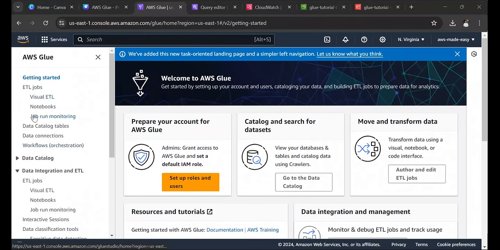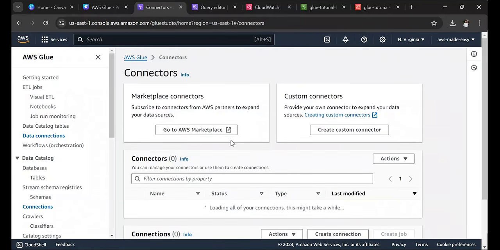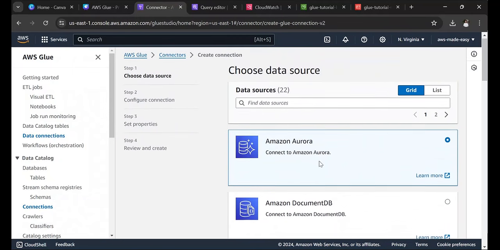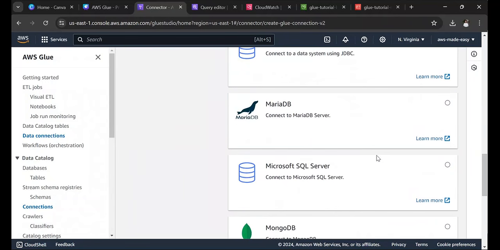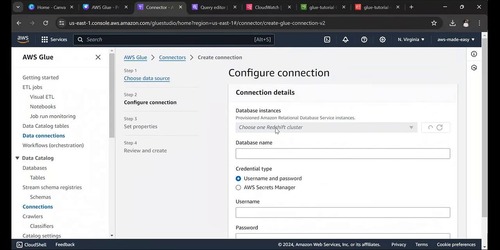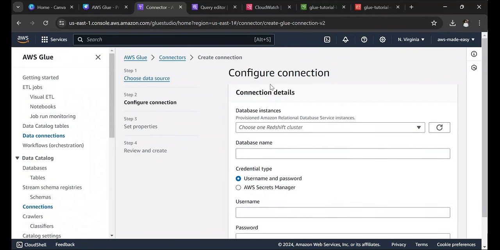Here in the Glue console, if you expand this catalog, you can click on connections and add a connection. If you click on create connection, you can specify your data source. Let's assume it's Redshift. You can select Redshift and click on next, and then select your Redshift cluster, database name, username, and password. You give all these inputs and then store it. Next time when you're connecting to that Redshift, you don't need to specify all these things manually. You can specify this connection configuration, and the crawler or Glue will automatically connect to that store using these credentials. So that is the idea of connections in AWS Glue.